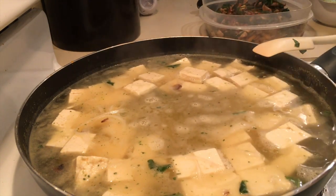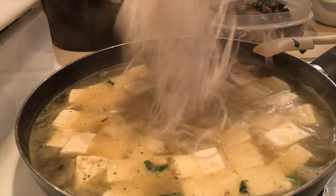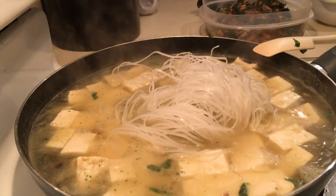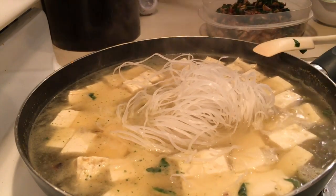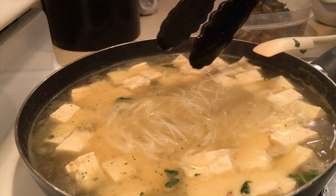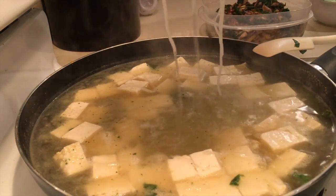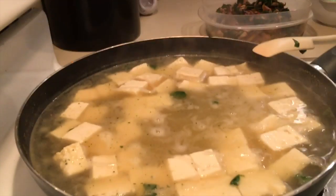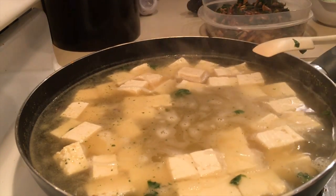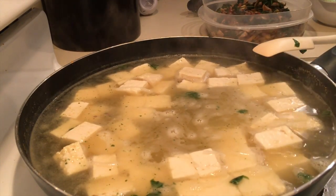So I went back into the noodle bag and got more noodles out. The bag is supposed to have 3 servings in it, and I took about half the bag, so I probably took half the servings. Just a few seconds, and the tongs really helped. And so that's pretty much it until we get to eating. Let me just show you what the ingredients look like, and then we're going to go sit at the table and eat.